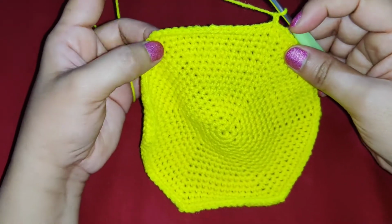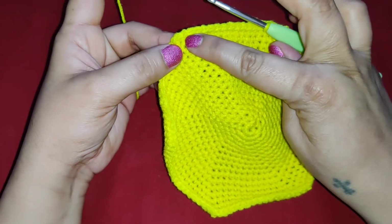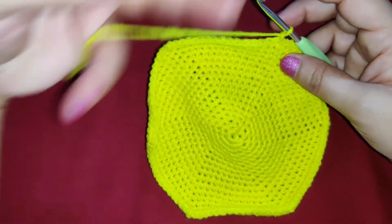You chain 1, and now you need to work 1 single crochet in the next 16 stitches, and in the 17th stitch you need to work 2 single crochets.